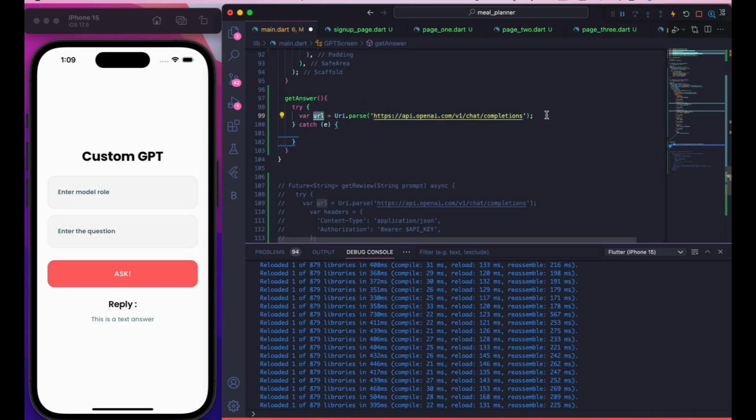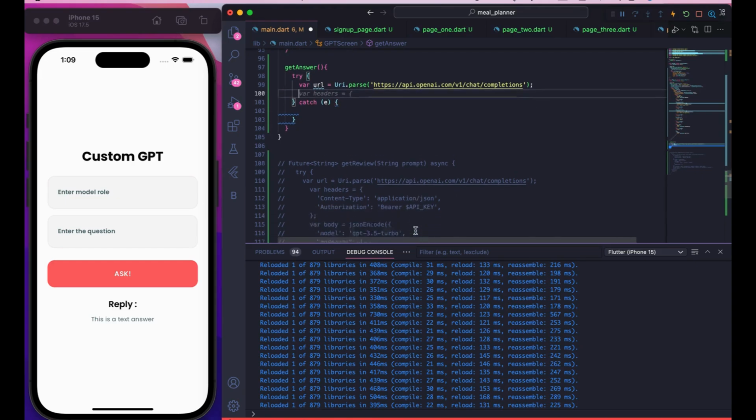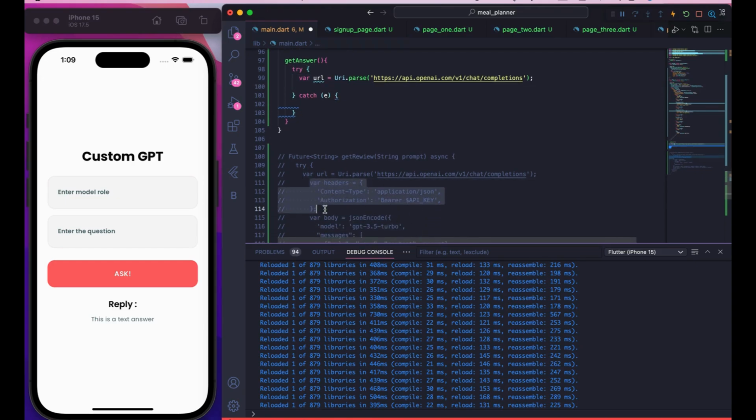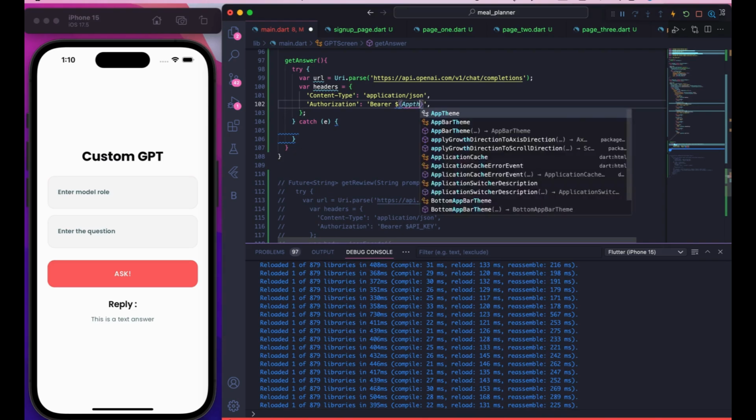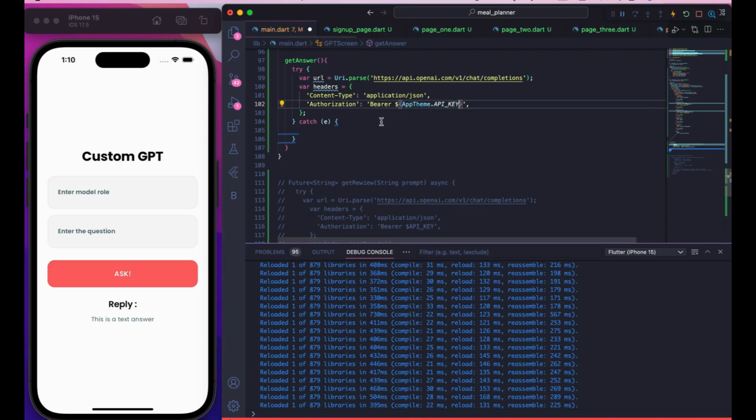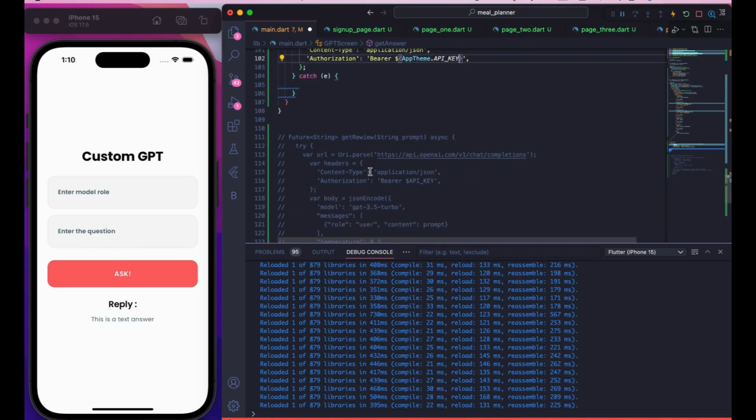First we will parse the URL, then we will create the header. You can copy my syntax to make it faster. The header requires two parameters, content type and authorization, and it requires a bearer API key. I have my API key stored in my constants file, and you can use your own API key over here to get started.